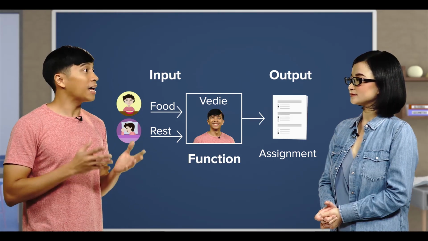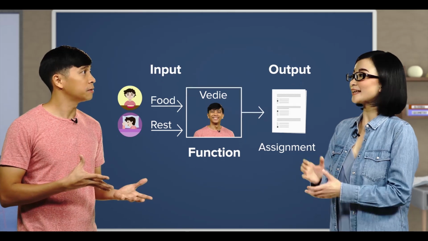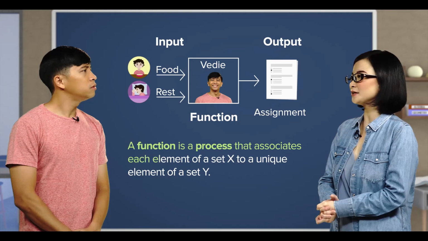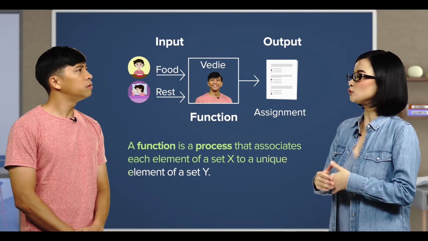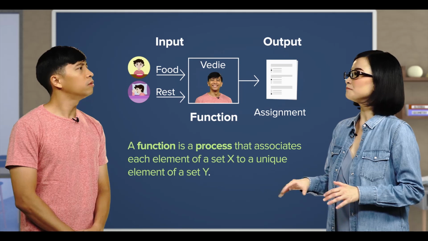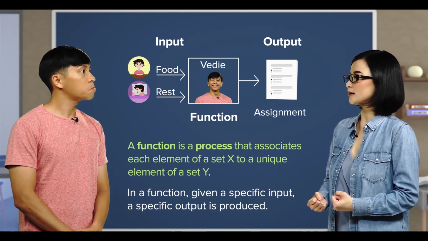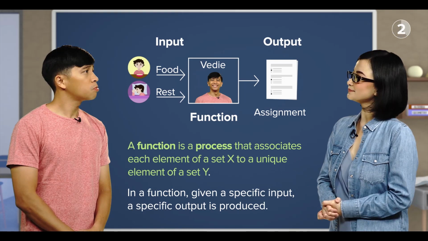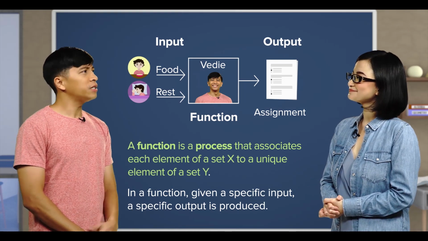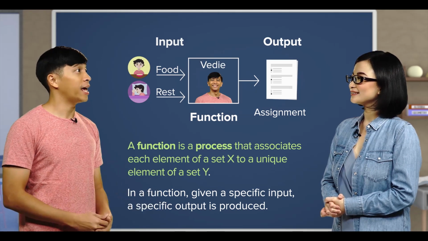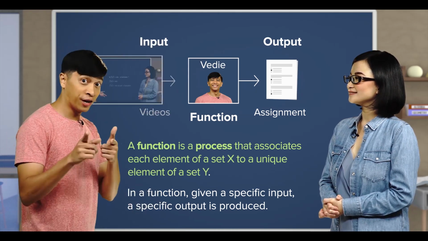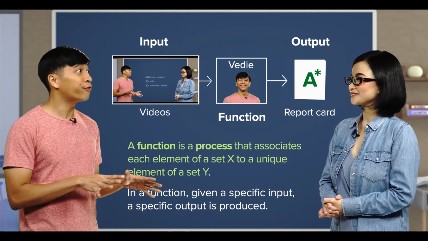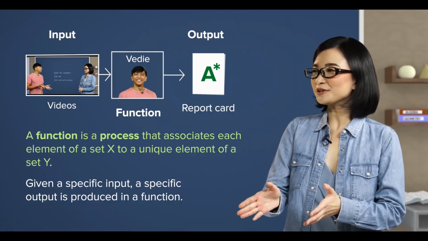So that means I'm the function in this case. That's right. A function is a process that associates each element of a set X to a unique element of a set Y, meaning given a specific input, a specific output is produced. So does that mean if I'm the function and the input is videos like this, the output will be distinctions for exams? That's a very good example.